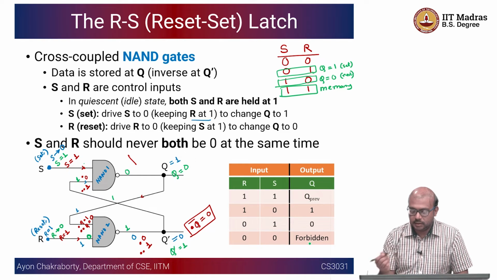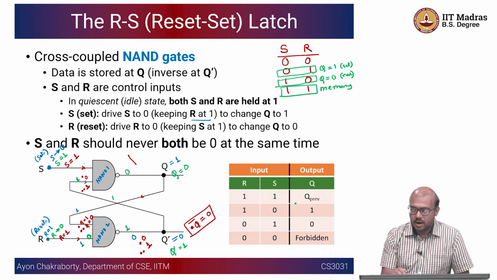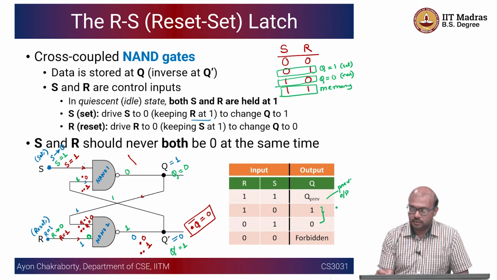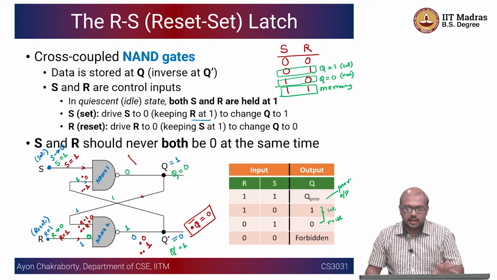So this is a truth table, that is what I have just shown you on the top. So 1 and 1 gives Q previous, which is the same as memory. Okay, so this is your previous output. This is already clear. This is about setting and resetting, Q equal to 1 and 0. So S equal to 0 means this is setting the circuit and this is resetting. Conventions sometimes change on who calls what reset and set, but structurally the shape of the circuit is just going to be the same.